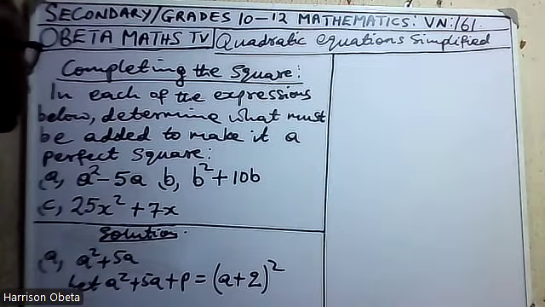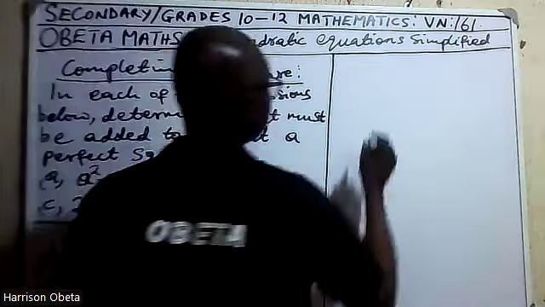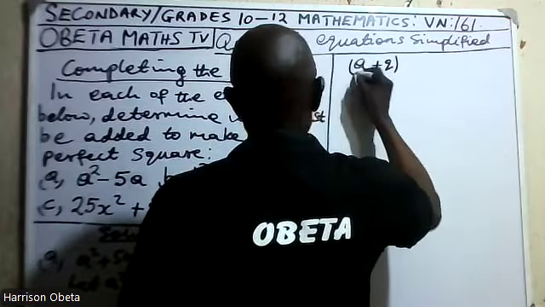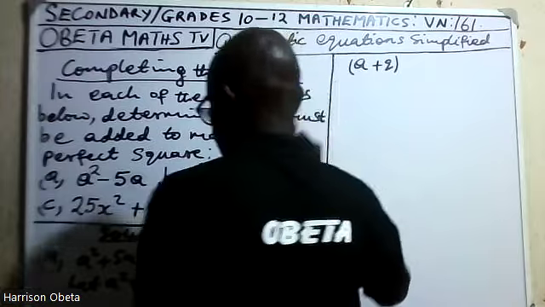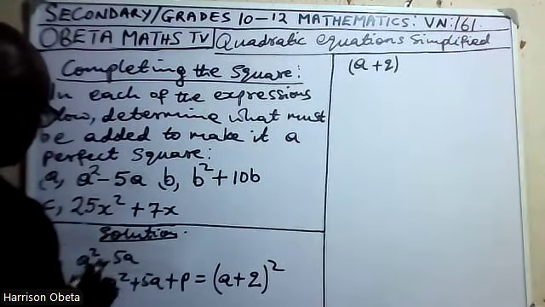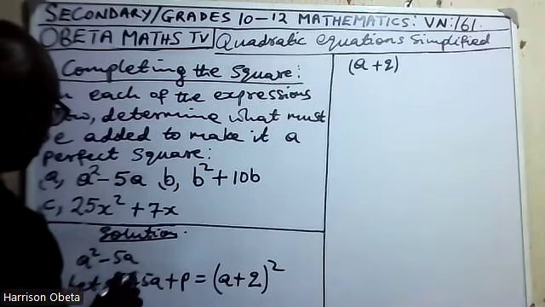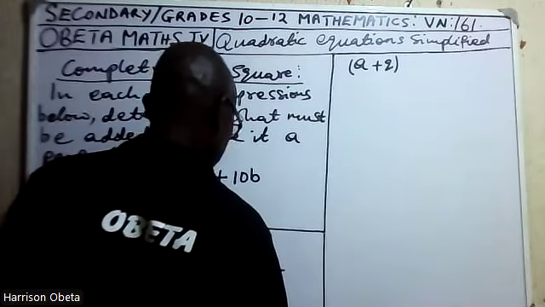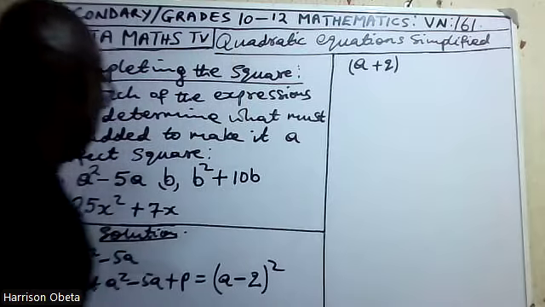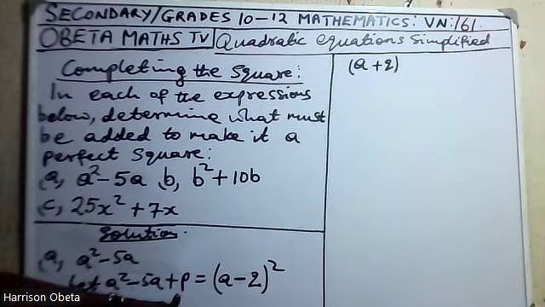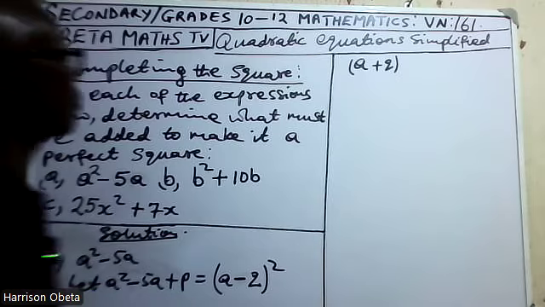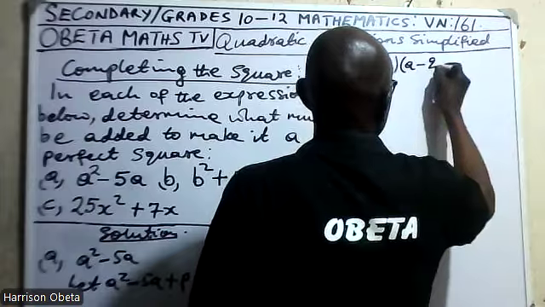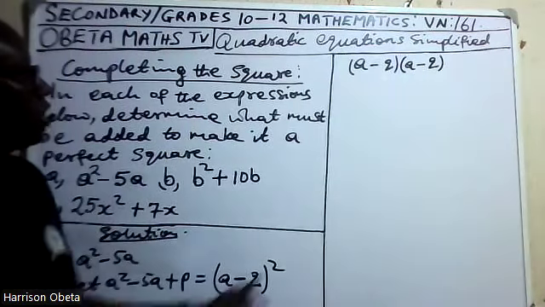So if we expand the right hand side, that means we are talking of a plus q. Sorry, this is negative, not plus. Okay, so this also should be negative. But this is a term that will be added. So in this case, we now have bracket a minus q, that is, this squared means this.